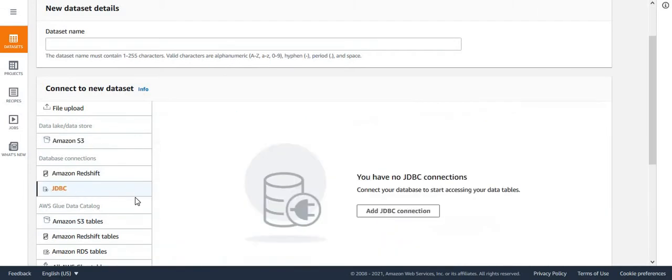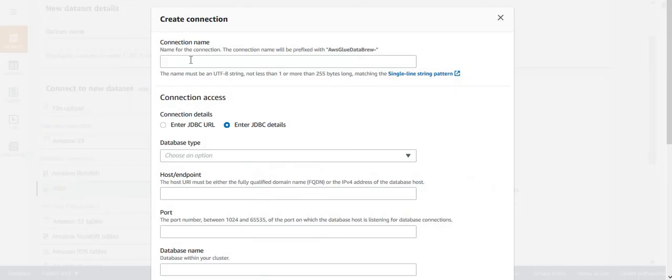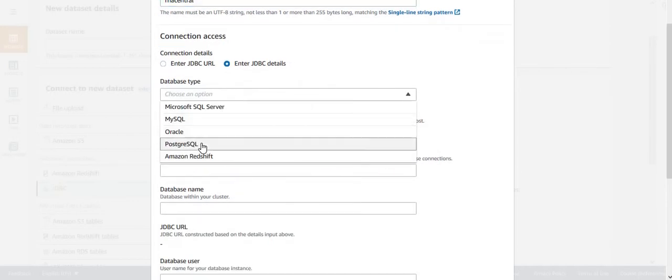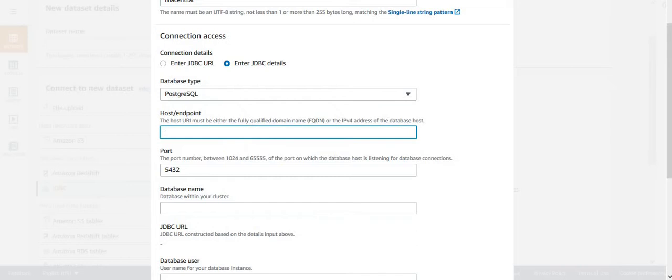JDBC. I want to connect to a JDBC, add JDBC connection. Let's call it RNA Central connection. I want to enter the JDBC details, of course. My database is a Postgres database. My host is, let me copy paste from my other screen.